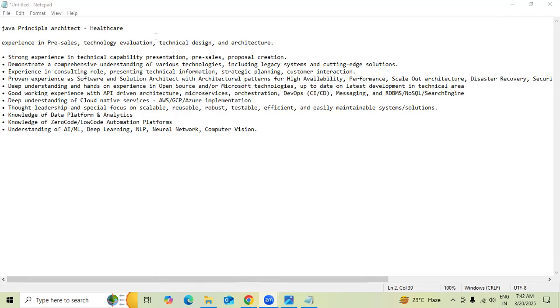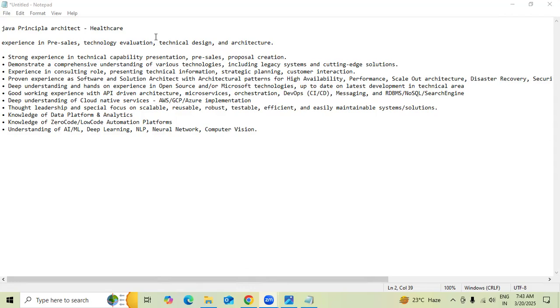One of the prominent domains is healthcare. So being in the healthcare domain, including as a Java principal architect, having both architectural knowledge and healthcare knowledge is becoming inevitable nowadays for architect positions. We are from a technical background, so we are on the technical side, right?